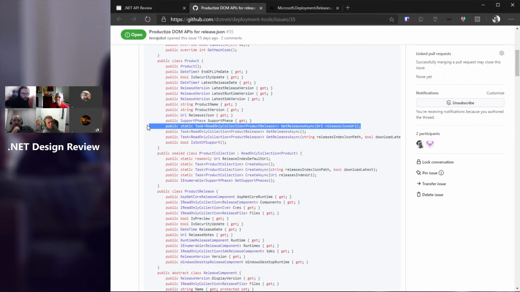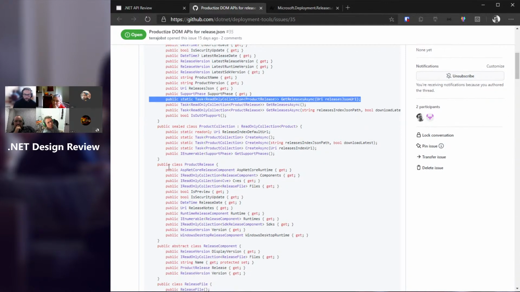It could be a nullable property which is set if it came from a product, and if you open the release directly, then it's null. Yeah. At that point, it's probably better to not have it at all, because if it only works in some cases, then it might be harder to reason about.